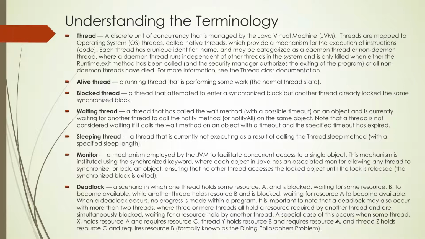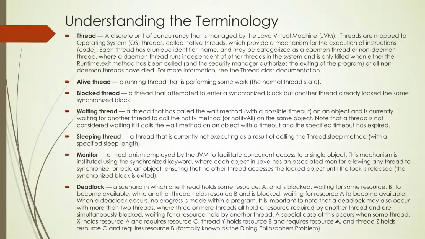or obtaining this synchronized block. Then comes your waiting thread, a thread in the same condition, which is waiting for some thread to release the resource, and it might have some possible timeout or wait timeout in the thread itself. Then comes the sleeping thread. A sleeping thread is one currently not executing as a result of calling Thread.sleep. So it's not executing, it's an idle thread.